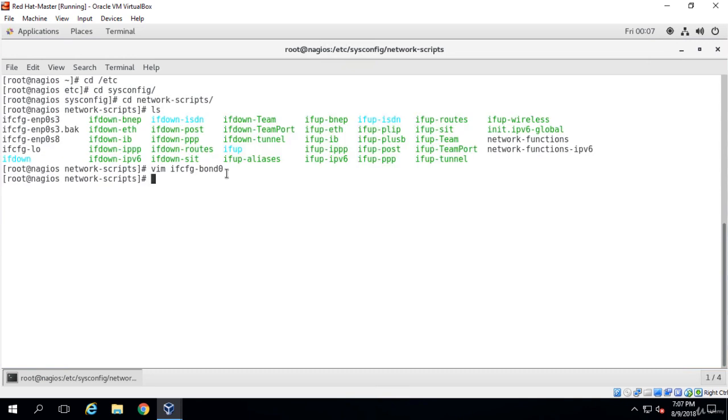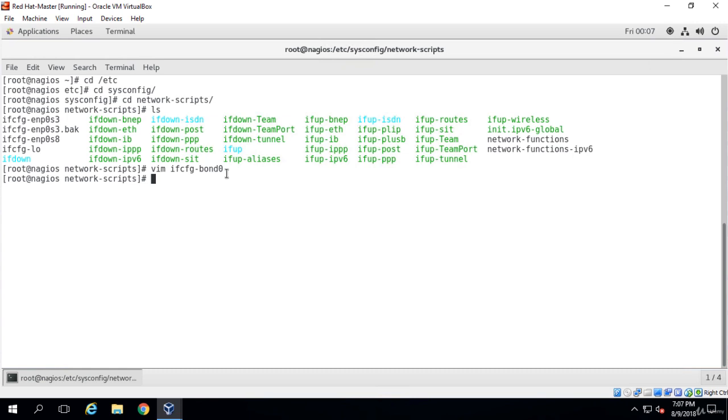Okay. Now I'm using mode 5 in this, which is used to provide fault tolerance and load balancing. You can pick whatever you like, because we have discussed in the previous lectures what each of these would do for you.